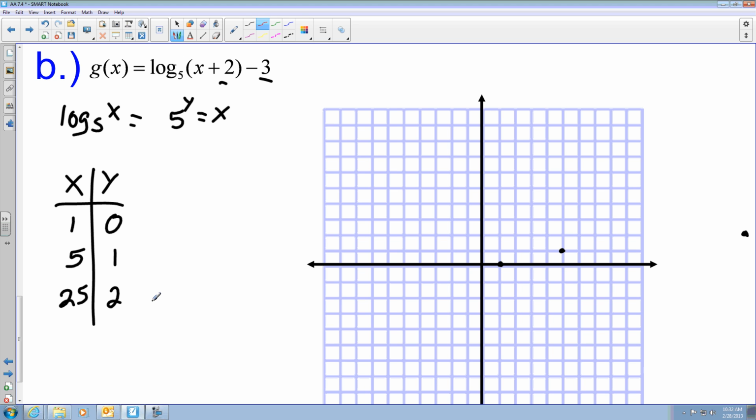But now I have points where I can do my horizontal and vertical shifting. Here, my h equals -2, and my k equals -3. So that's telling us that we must move it to the left 2 units and down 3. So I'm going to go to this value here, and plot that point. I'll just plot it somewhere close to there. So if I were to make this graph, it would look something kind of like this.